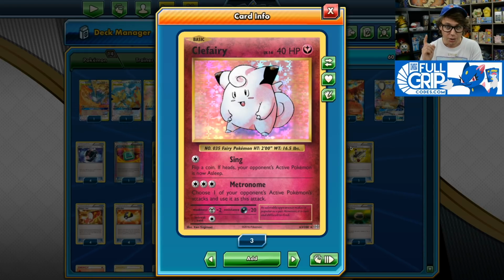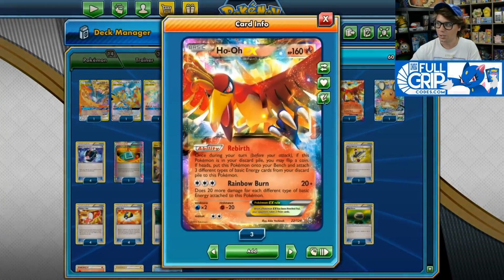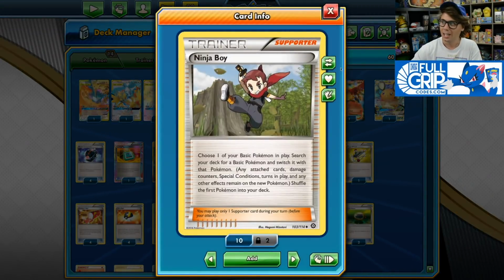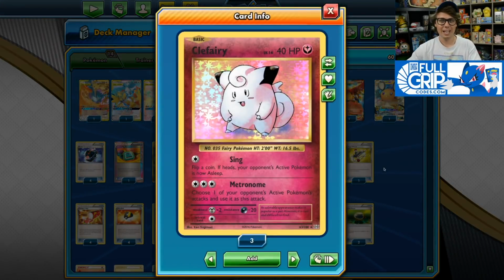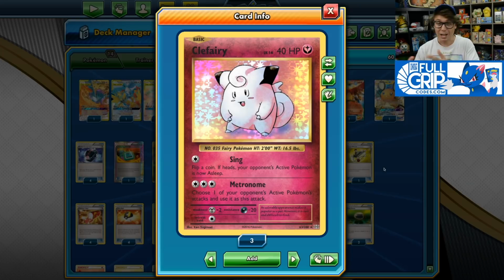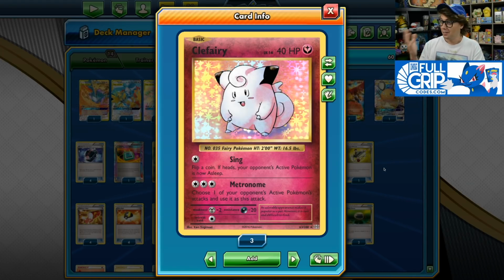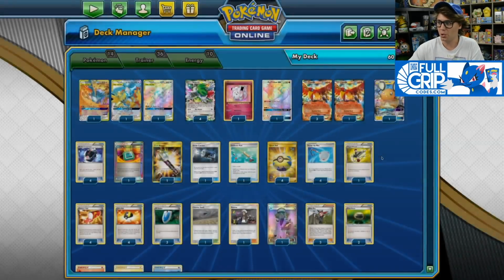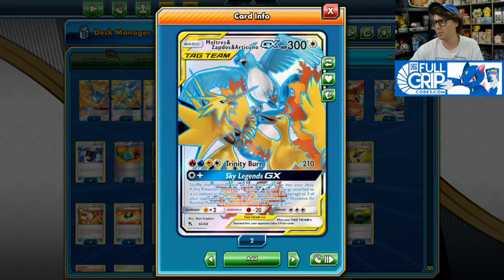But wait, there's more. Usually this deck can only accelerate energy by using Ho-Oh-EX's Rebirth and then using Ninja Boy to change that Ho-Oh into the Pokemon that you want. But if you copy Arceus, Dialga, and Palkia's Ultimate Ray, one-hit KOing it with Clefairy, you can actually copy the effect of Ultimate Ray as well, which allows you to get different types of energy from the deck and put them onto your Pokemon. So you could fully load up a benched Moltres, Zapdos, and Articuno.